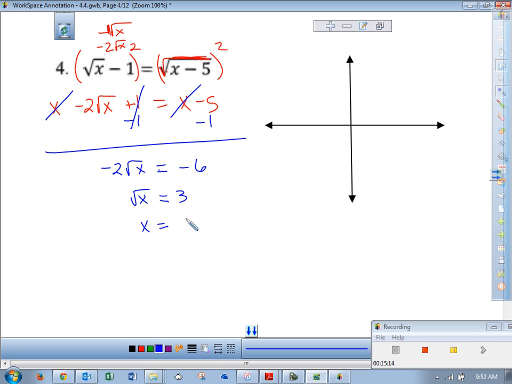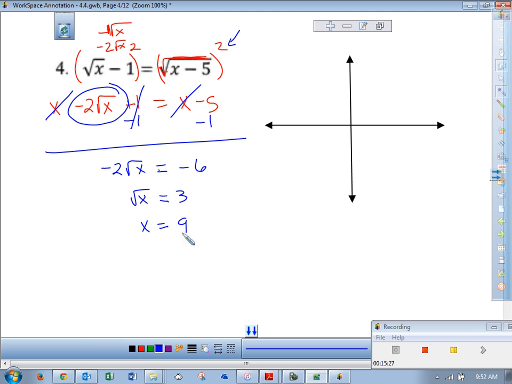X equals 9. It's not a plus or minus situation. You didn't square root anything. You just squared stuff, right? So x will equal 9. We got rid of one radical by squaring this bad boy. In the process, though, there was still another radical. So to do this, start over, right? Get that radical by himself and get rid of him.